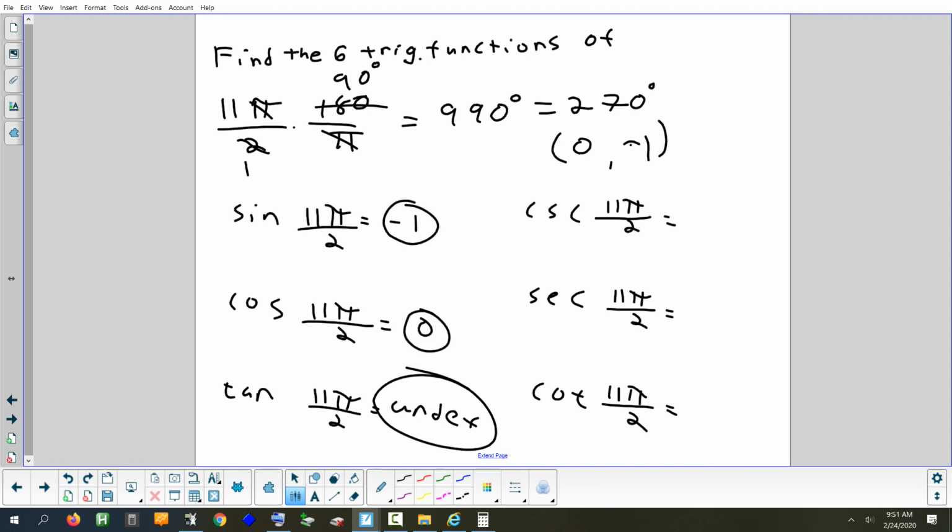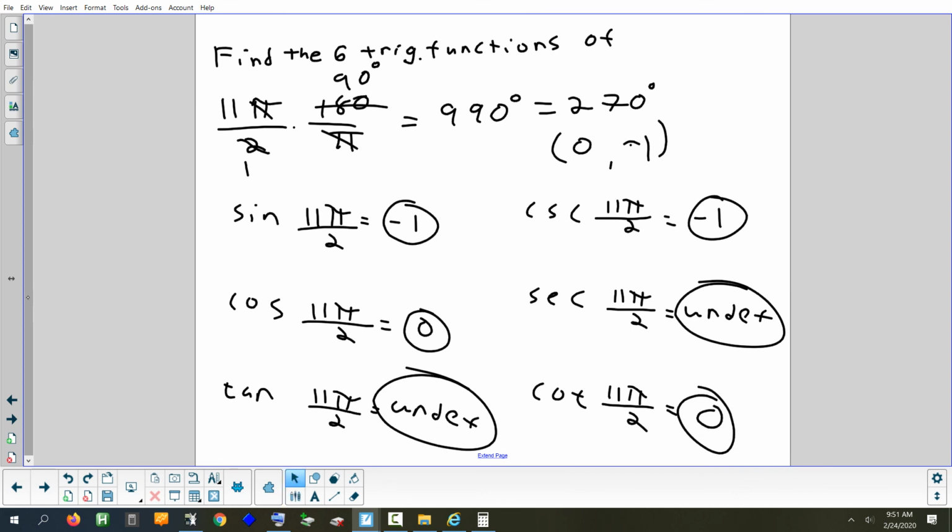And then your cosecant is negative 1. Maybe now we know which number you can flip besides 1, and it stays the same. So we got that. What about my secant? What's going to happen there? Undefined. And my cotangent? 0. So that's the first part of unit circle trig. Tomorrow we'll look at what if your angle isn't a 0, 90, 180, or 270? How do you get the coordinate?